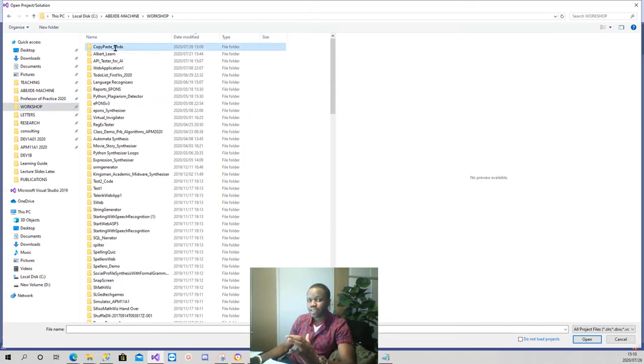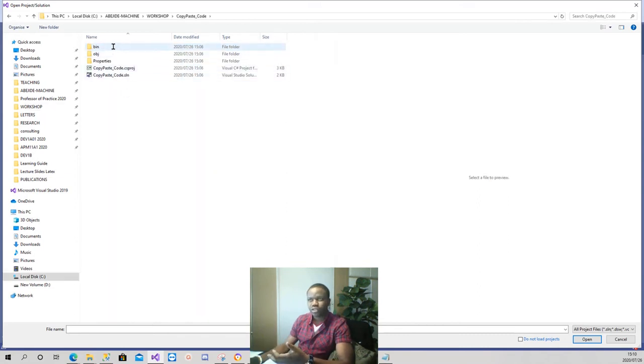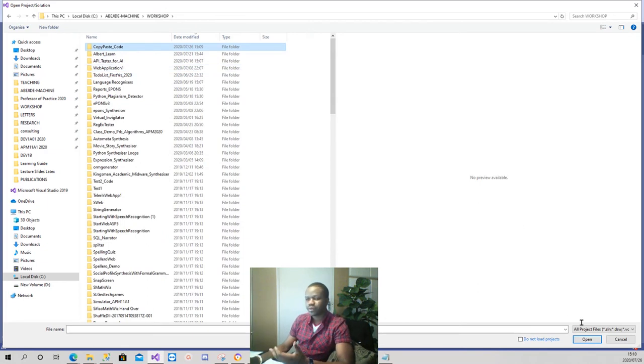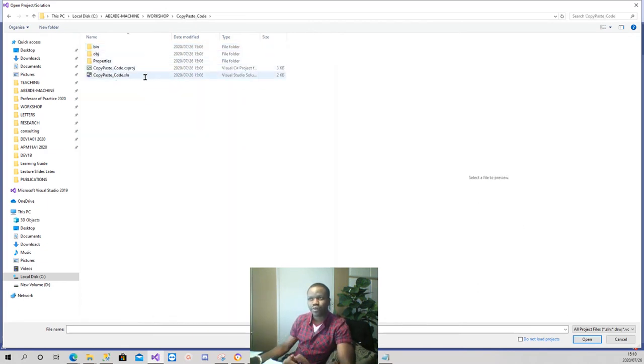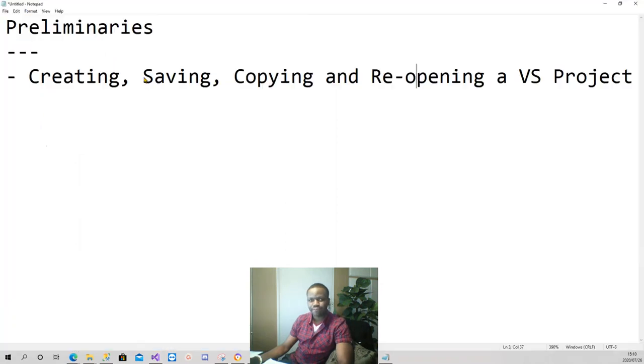Now watch this carefully. When I find the folder, I should not just select the folder and come here and say Open. No, I will open the folder first and I'll look for the .sln file. Now listen carefully. Look for the .sln file, often written as SLN. Depending on the font on your computer, sometimes it appears as SIN, like sin. I know you guys know what it's all about. But it's not sin, it is the SLN file. You look for that.